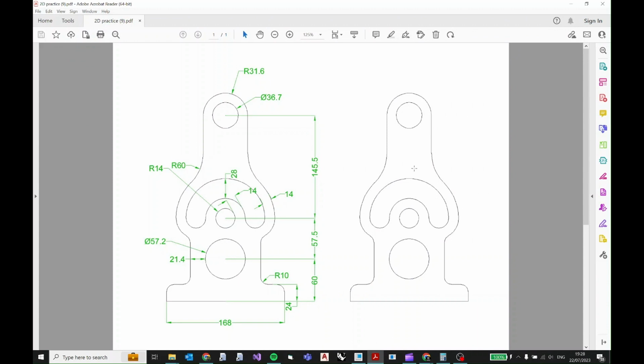To start drawing, the first thing I'm going to do is identify where the origin lies, so where the 0, 0 in the coordinate system is. I'm going to use the center of this circle as the origin. All the other dimensions, for example these ones, are going to come after I make this circle. This circle has a radius of 14 units. Let's assume for this video all these dimensions are in millimeters, so this is 14 millimeters. To start off with this part, I'm going to make this circle of 14 millimeter radius.